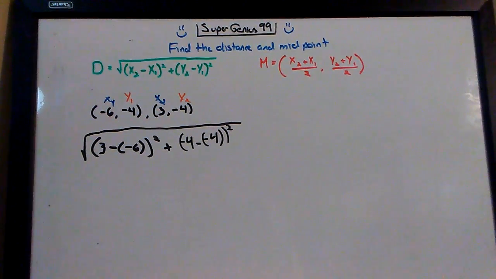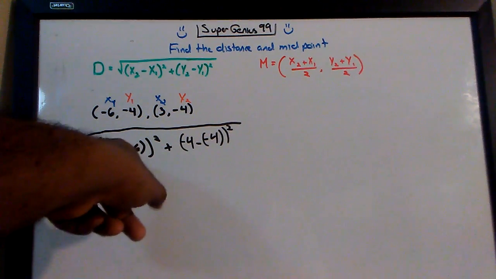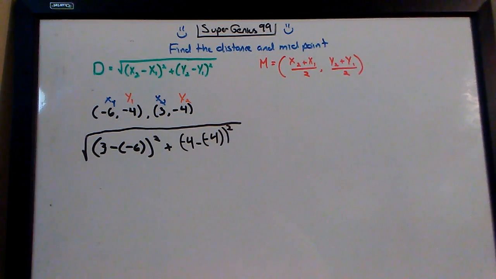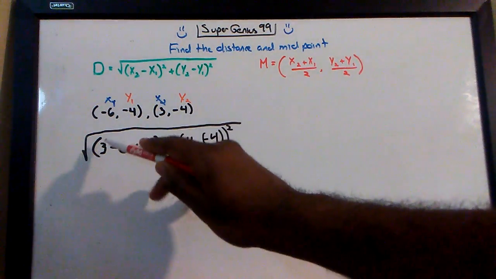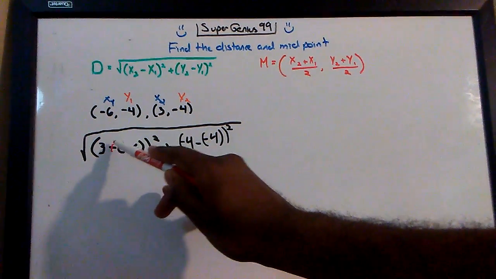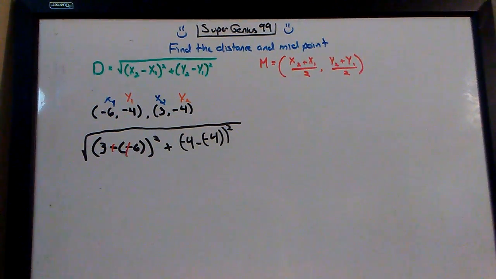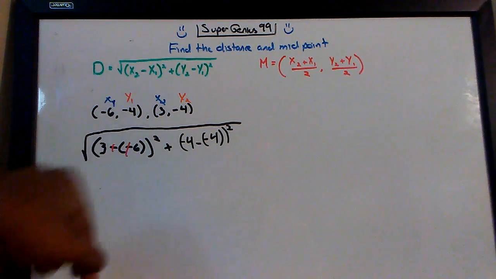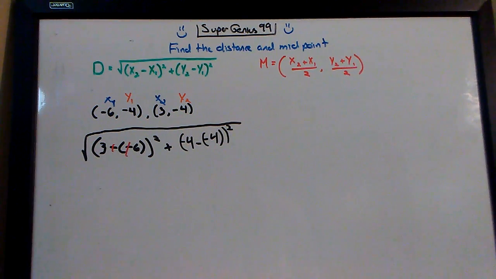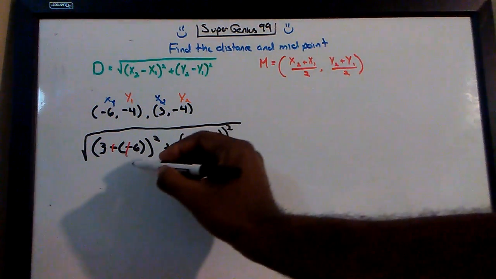Okay, so, simplify. So what are you going to do here first? 3 minus -6. What can you do there? Simplify? Yes, add a line, change the sign. So 3 minus -6 is the same thing as 3 plus 6. Remember, when you do add a line, change the sign, there should be 2 new lines. I see some people when they do the homework, they add a line, change the sign, but they only put up 1 line. So it's two strokes of a pen. Add a line, change the sign. Okay, so that's 3 plus 6. So 3 plus 6 is how much? 9.